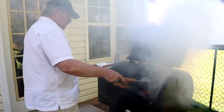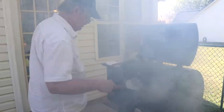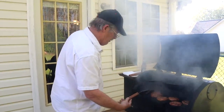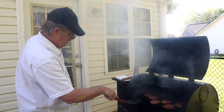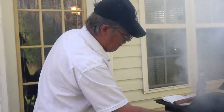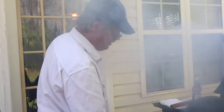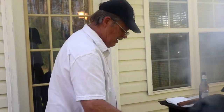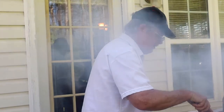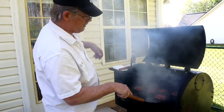I tried to come up with something you guys could do at home. We are in the middle of the coronavirus here, and as of six o'clock tonight — about another hour or so — here in Georgia we are going to be in a shelter-in-place situation. So if you guys have any kind of recipes you want us to do, we'll do it.